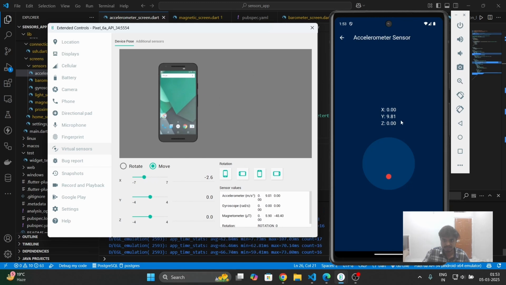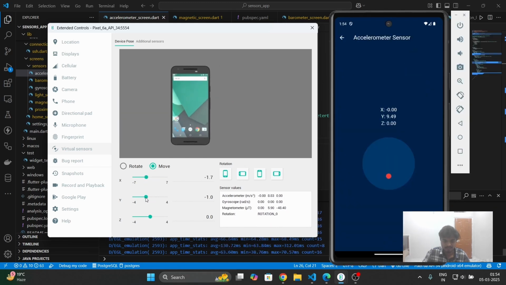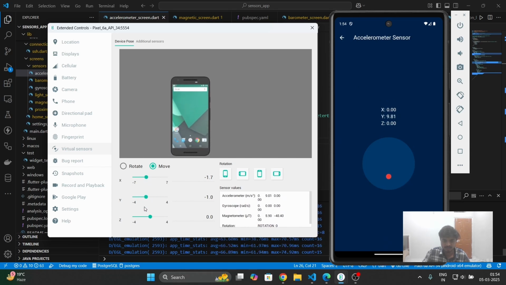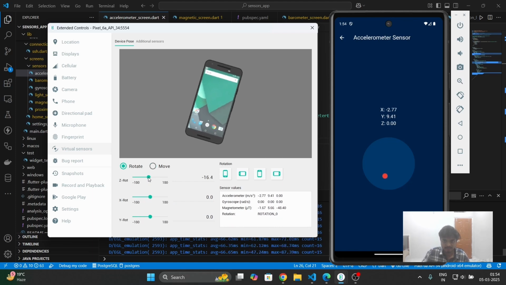Can you see the x value changing when I'm moving my phone? Or can you see the y value changing or the z value? In all these situations, the value is changing because the accelerometer sensor can sense the change, like the acceleration of the phone in all the values. Now let's try rotating it.